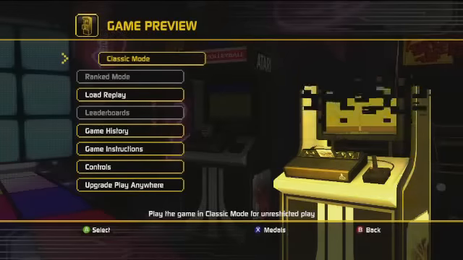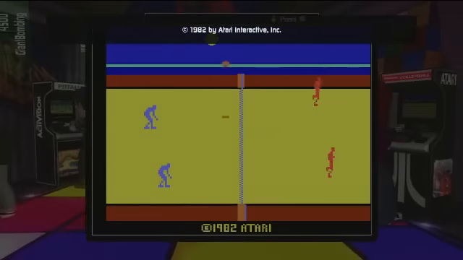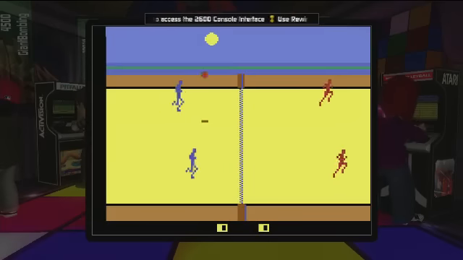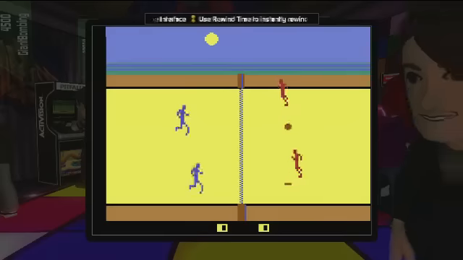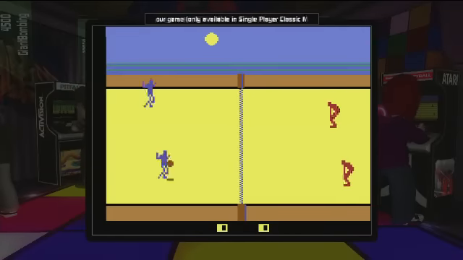Real Sports Volleyball, another 2600 game, another classic mode only game, which I think is not very cool at all. I think the ranked stuff is really what makes Game Room cool. Yeah, it's kind of the reason to play this stuff at this point, right?